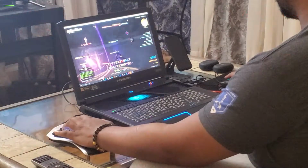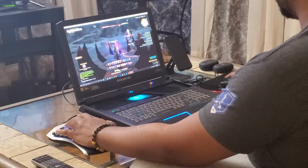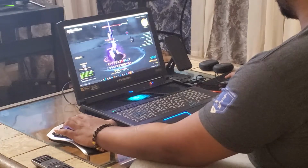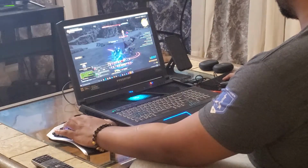Now, when it comes to the Killer Double Shot Pro wireless and Ethernet built-in card, what I want to talk about is how it really allows you to have the lowest latency possible. So when I'm playing Final Fantasy 14 online, running some dungeons, I don't have to worry about my connection dropping and getting penalized because I can't maintain the wireless speed like I do on other laptops, where it can't maintain the same as a hardline. So I'm able to play without worry about dropping connection.